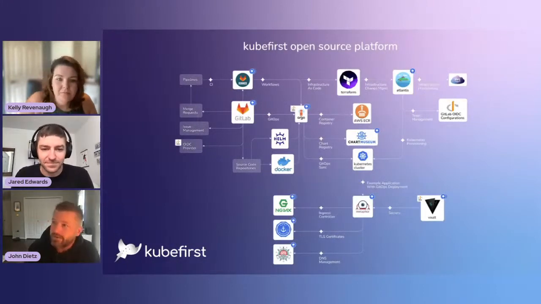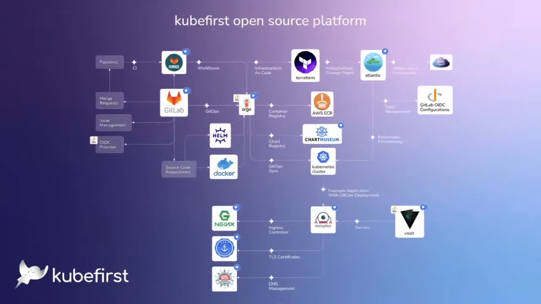So this is a picture of the Kubefirst open source platform. As you can see, we're at the center, very Argo CD-centric. We happen to provision today with self-hosted GitLab, and as a result, we're leveraging GitLab runners for continuous integration. However, we don't use GitLab CI natively. We use Argo Workflows for our CI for container builds and Helm chart publishes and GitOps delivery patterns to dev, stage and prod. Those are all managed by Argo Workflows. We support Helm and Docker that are driven from those GitLab repositories.